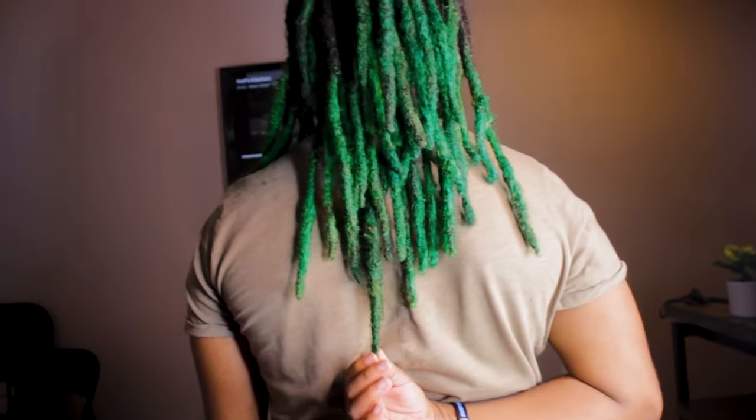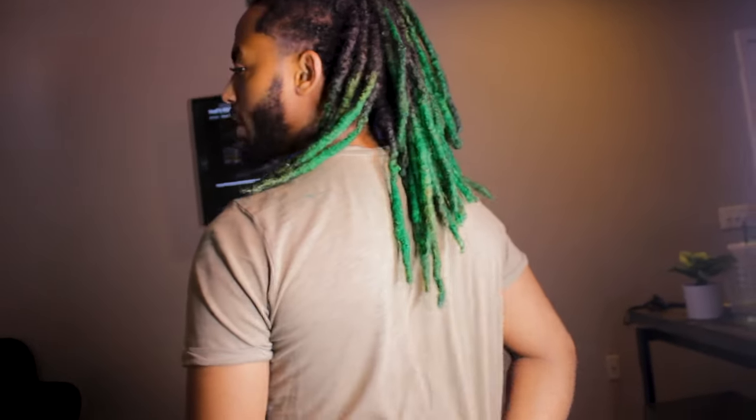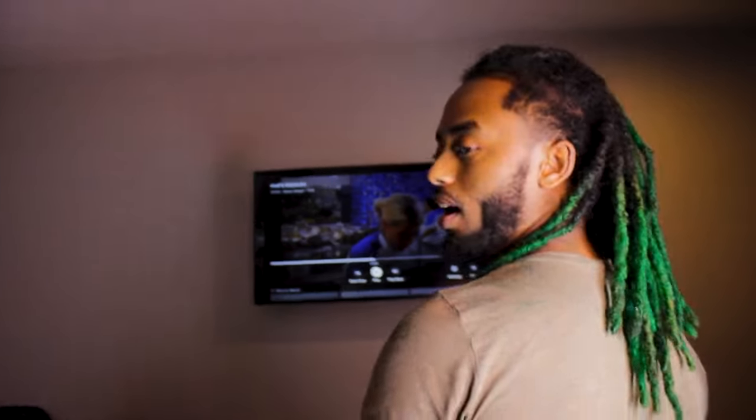Is very long. Somebody was grabbing my hair like this. Candace, huh? Yeah. You told me. I turned around and was like, who the heck is touching my hair? Yeah. She used to do my hair. I was like, he did his hair today. I saw him this morning, it was normal, and then a couple hours later it was green. Thought I was tripping. And she's like, I know. Some people thought it was black.